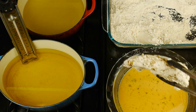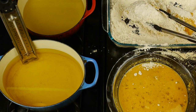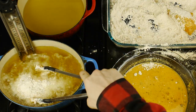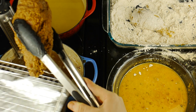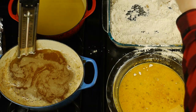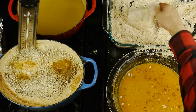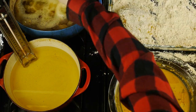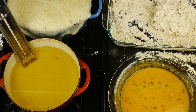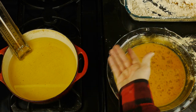Now that our oil has come to 340 degrees, we're going to bread our chicken by first dipping it into the dry mix, then into the wet mix, and then back into the dry mix, before then placing it in our 340-degree oil to fry for around 12 minutes. And once the chicken is finished, we'll set each piece on a wire rack to cool, and then we'll simply repeat that process with our other pieces of chicken. So continue the frying process, but just make sure that while you do, you don't accidentally almost start a grease fire like I did. But after a brief cleanup, we are back in business.